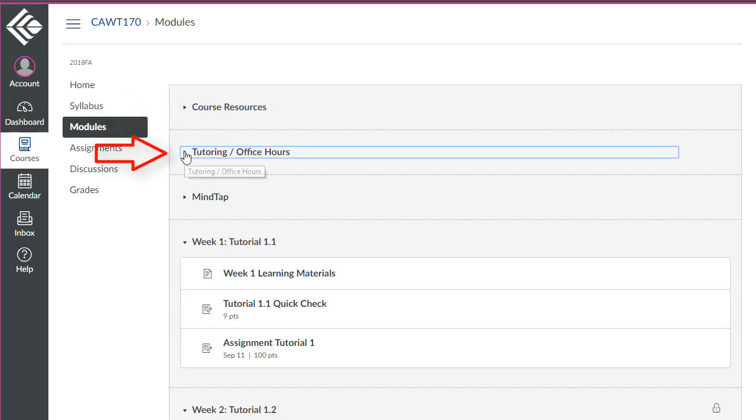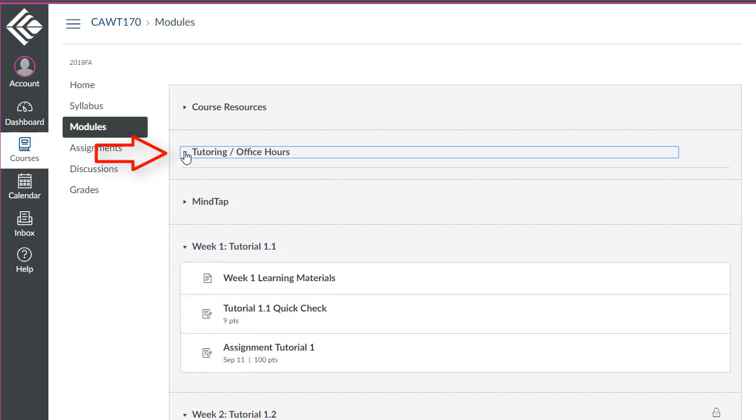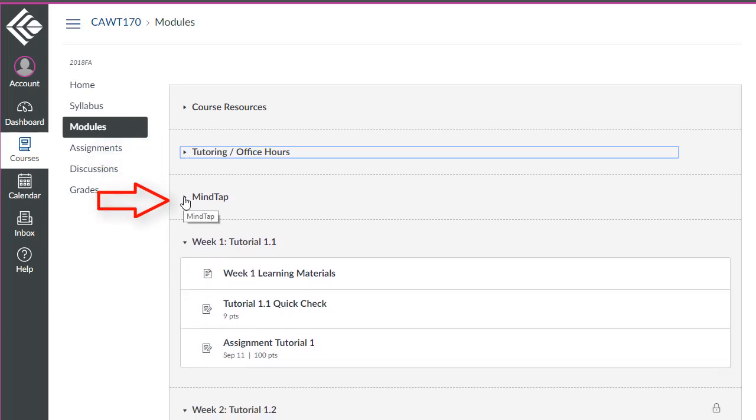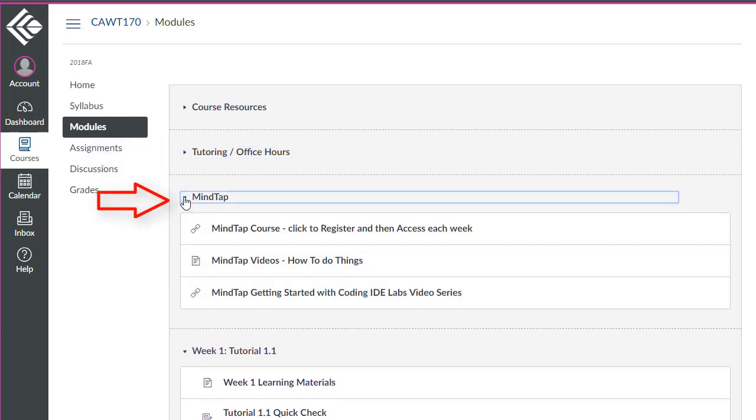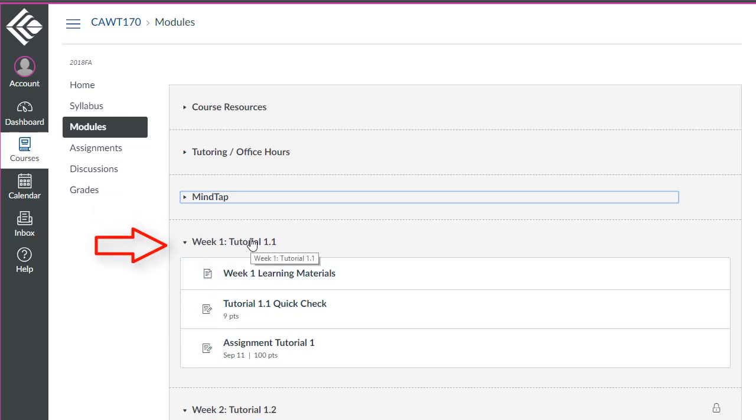I have information for tutoring and online office hours. I also have information on the Mindtap addition to our course, which we will be using, and I will cover that shortly. Every week will be placed in a module, and you will have materials and other activities that you will be needing to do listed there.